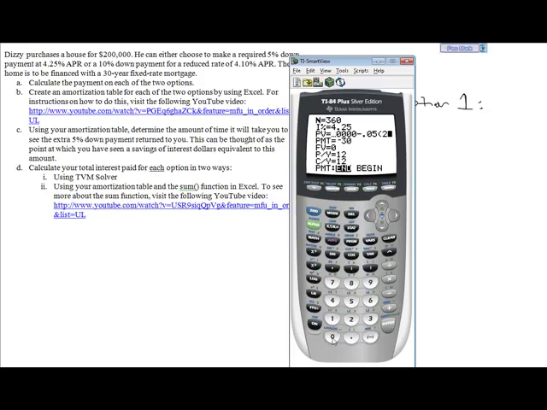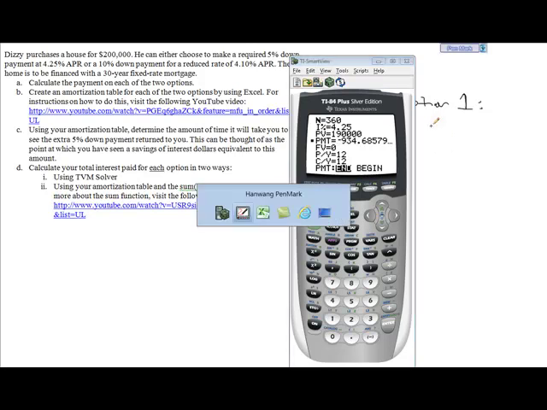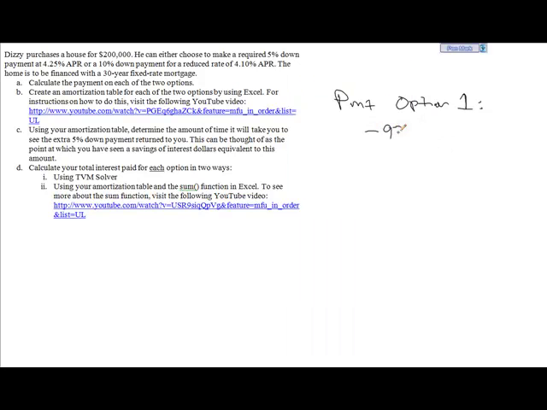So it's just one way to do it. We find out that the person has to finance $190,000. So future value is going to be 0, and our payment will be $934.69.